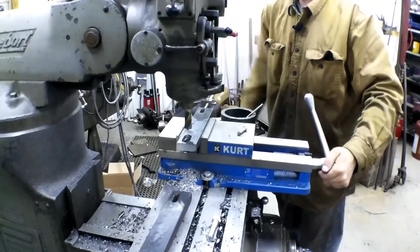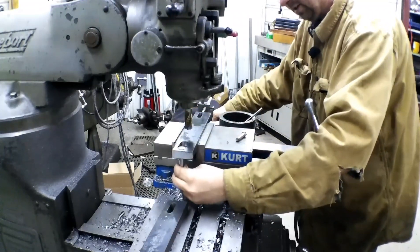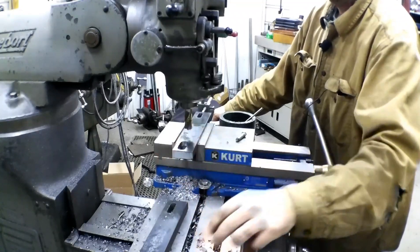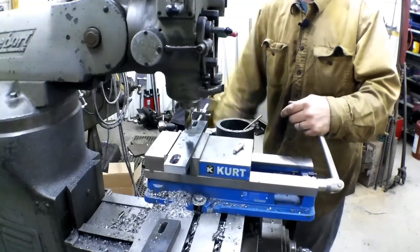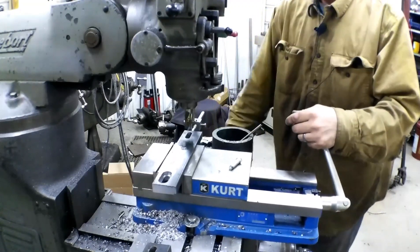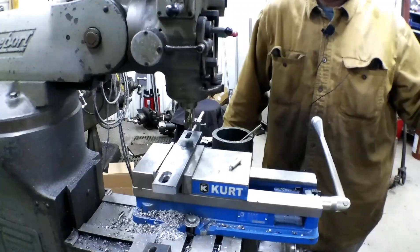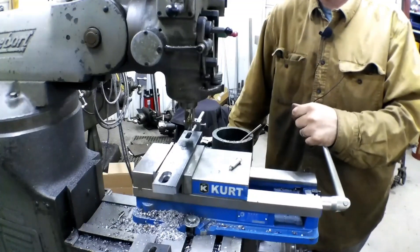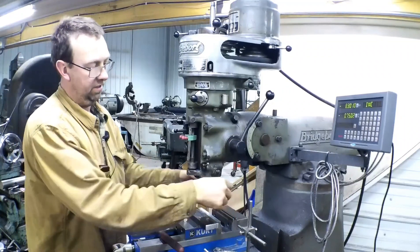Simple as that — turn this out of the way, drop the bolt in just like that. It can slide the full range but it can't twist, so when you go to tighten down the motor it can't move. That's how we're going to do it. I'll get the rest of these milled up and then we'll go weld our fixture together, figure out how we're going to set it up and weld it to a plate adapter that goes on the shaper.